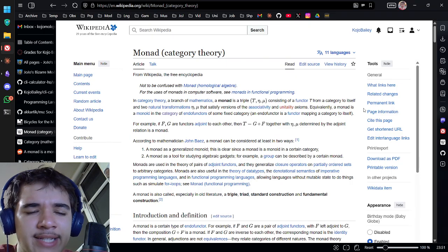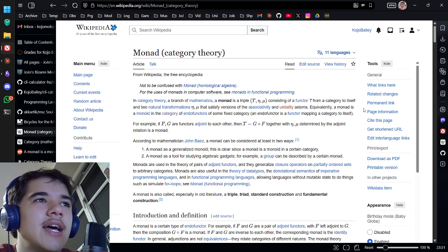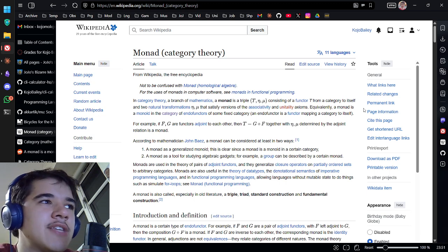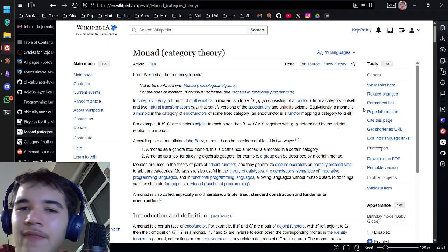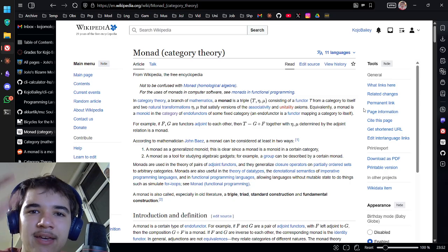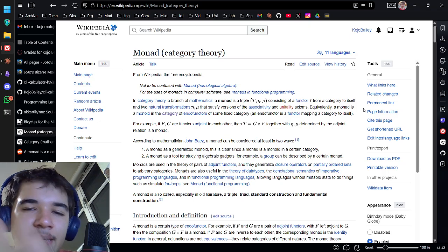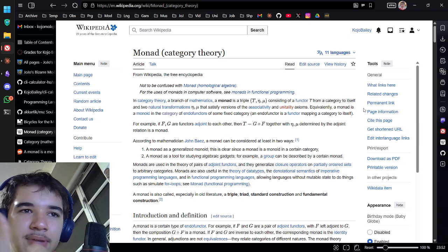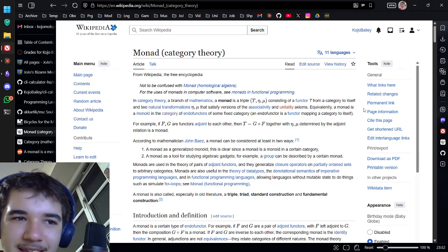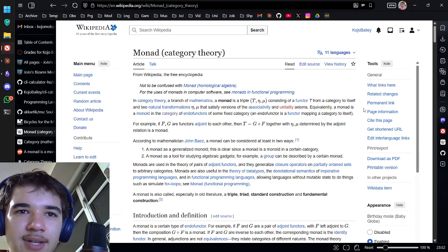If I remember correctly, a monoid just has requirements that you need to match. And we'll get into those specifics, but off the top of my head, they need to have an identity morphism. And by morphism, I mean a mapping from one thing to another, which again, we'll get into. But yeah, an identity morphism. So if you apply the identity morphism to another morphism, you get the same morphism.